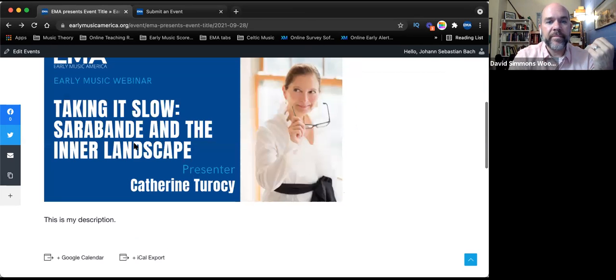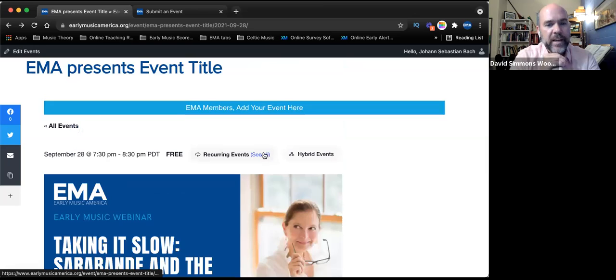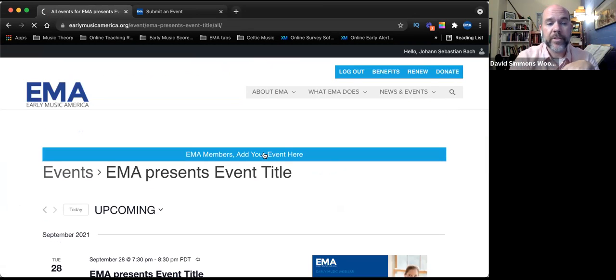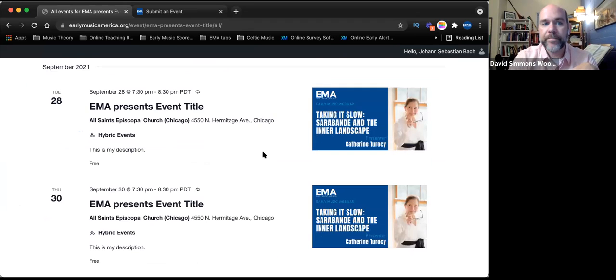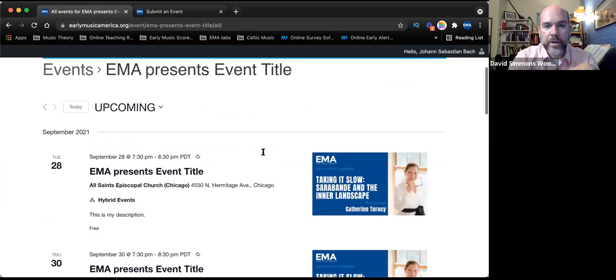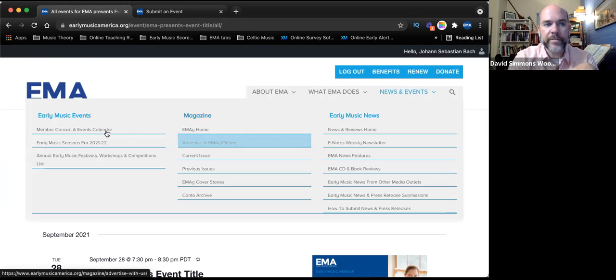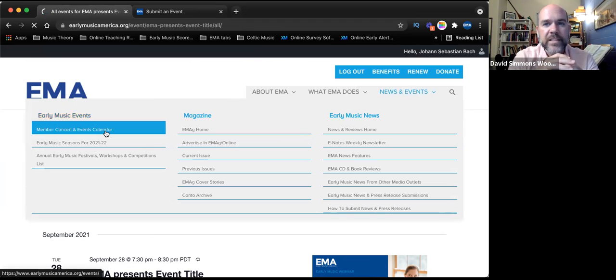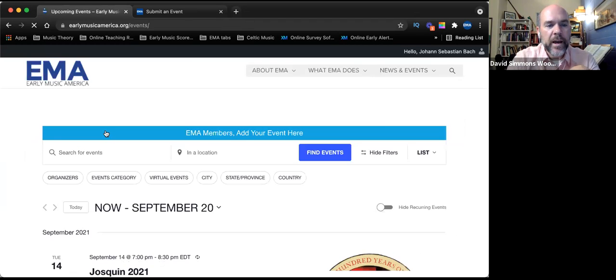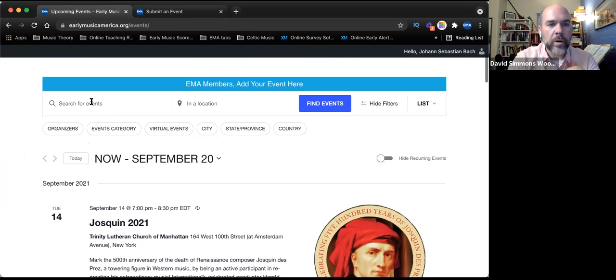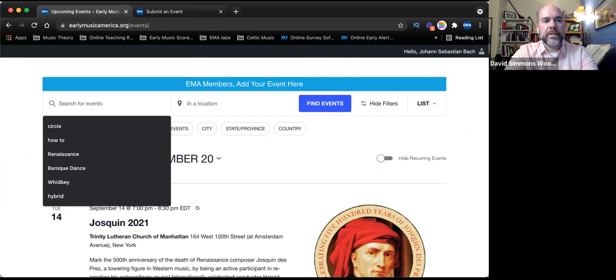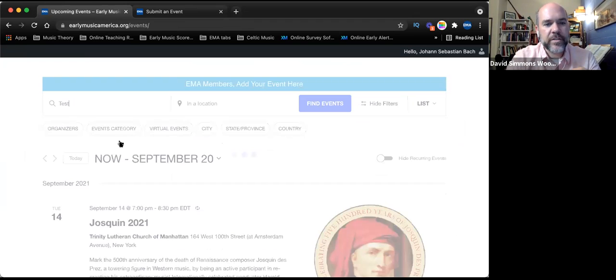So that's this view. Let's click this here, and you can see how the recurring events would pop up. So here they are now listed by the dates individually. Now I'm going to go to the calendar itself, and we can see what this looks like on the front end. And I'll come back and explain the way the browsing works a little bit more. But I'm going to search for that event just so that we can see.